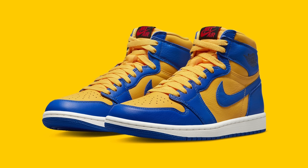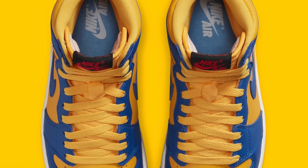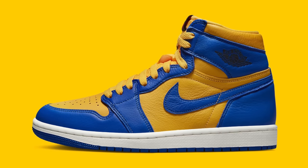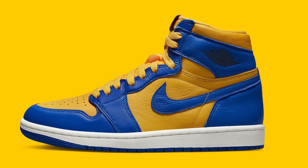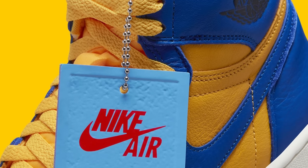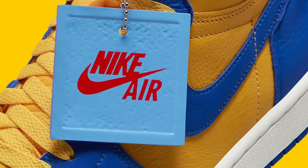Continuing on to February 17th, we've got the Women's Nike Air Jordan 1 Game Royal Varsity Maze. This Laney-inspired Air Jordan 1 comes with a bright yellow upper accented by bright blue overlays, and unfortunately only comes in women's sizing. Air Jordan 1s are not as popular as they used to be — Air Jordan 4s have kind of taken their place. So even though this is a colorway I think would have sold out maybe two years ago, nowadays I just think people aren't as interested in Jordan 1s, especially colorways like this. I do think this shoe will sit on shelves, though larger men's-style sizes may be harder to find.